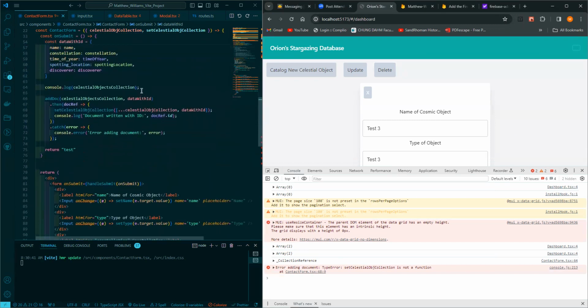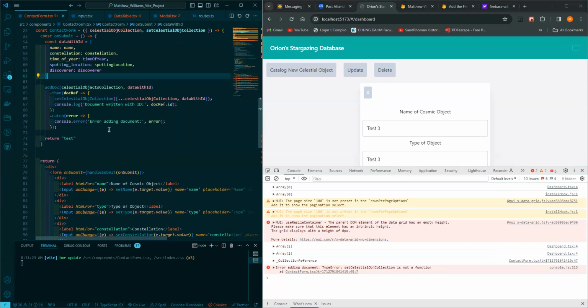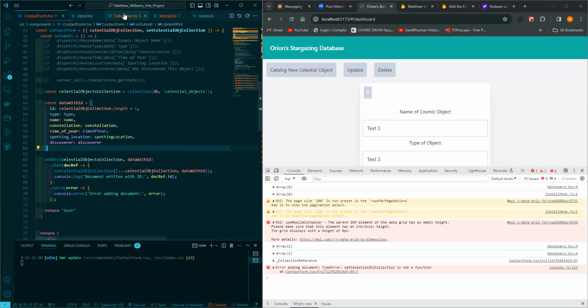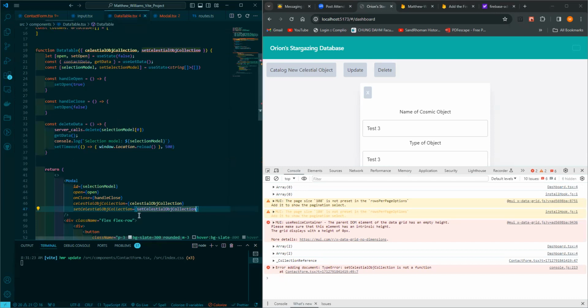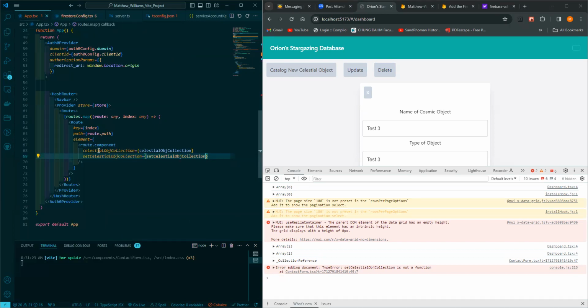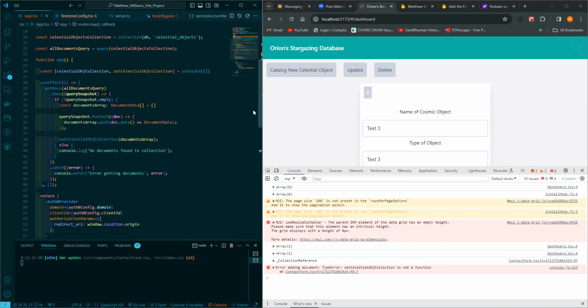It's just a bit of an odd way that they're passing props through components here, but okay. I'm going to try to do my best here to work with the given structure that we have in place. But let's see, set celestial object collection is what's being passed over here to data table as well. If I go over to app.tsx, I think the issue is that, okay, we have route component. We're also passing set celestial object collection as our prop over here to each one of our components. And it's set celestial object collection as our setter function over here.